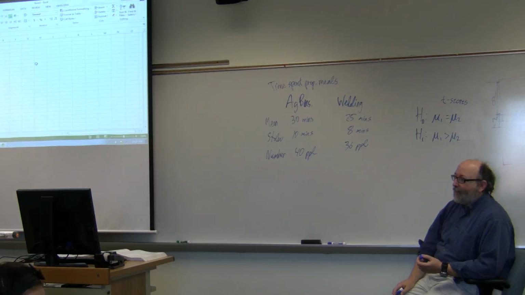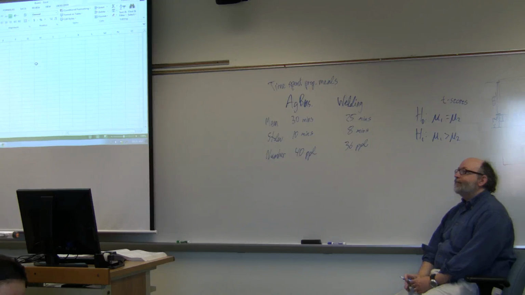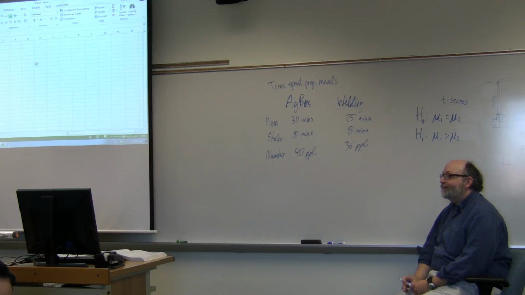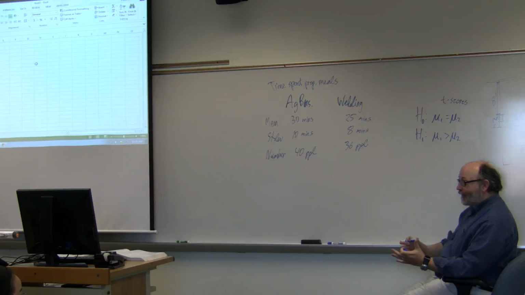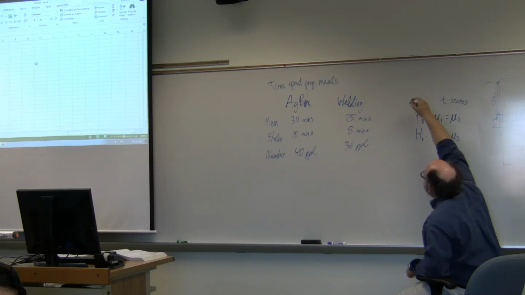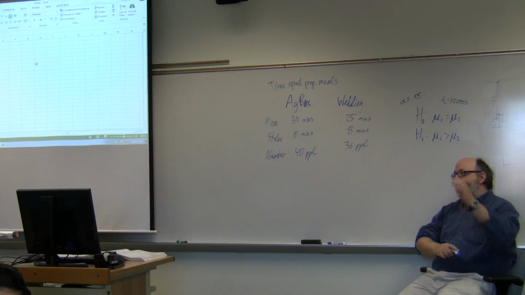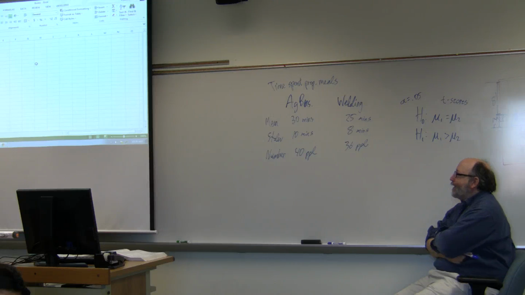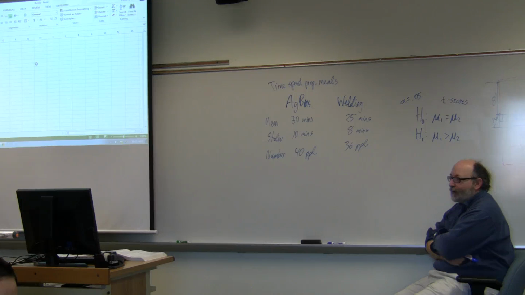Alex, can you tell me where on table F I'm going to look? Where does it show the confidence? What confidence level? Okay, that's the completely appropriate question right here. How much confidence are we going to have? Normally, if it's not given to you, you would say alpha is 0.05. Okay, so I have alpha 0.05. So, Alex, tell me what else I need to know. For confidence intervals. No, this is not a confidence interval. That's not going to give us what we need. April, can you tell me, what degrees of freedom am I going to use here?